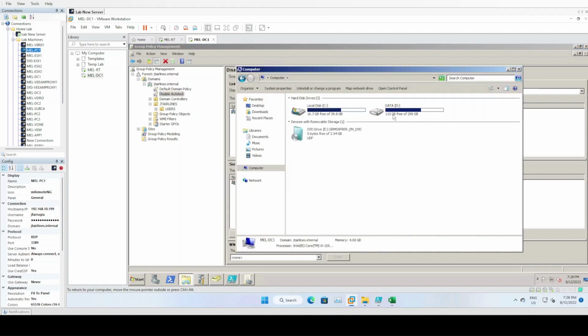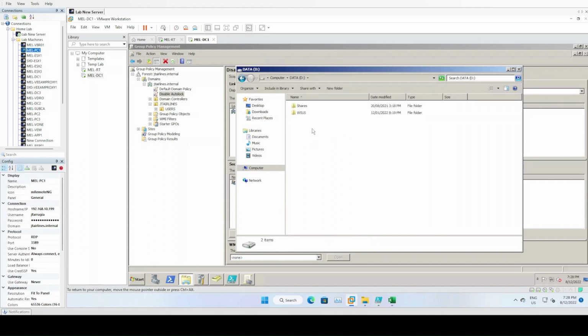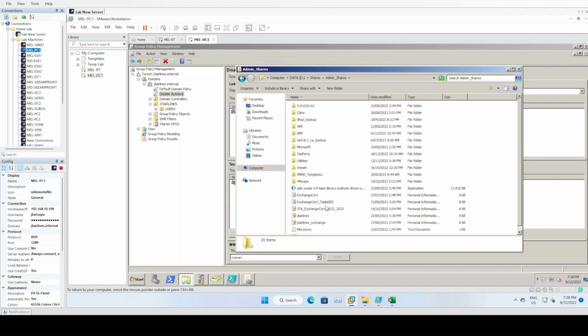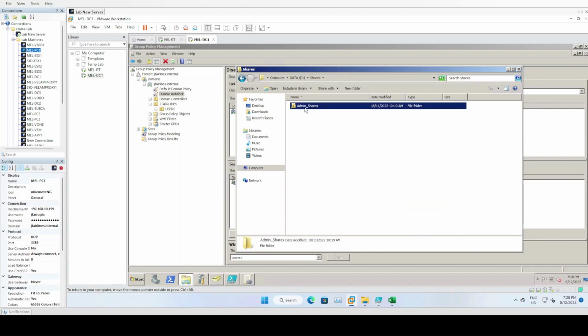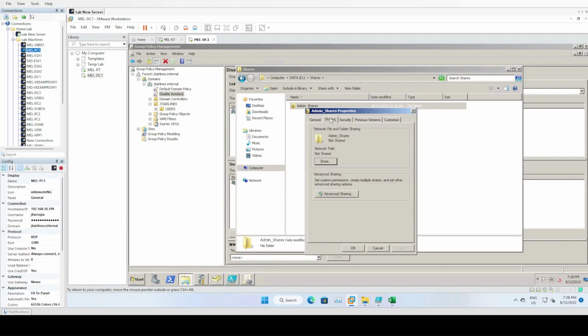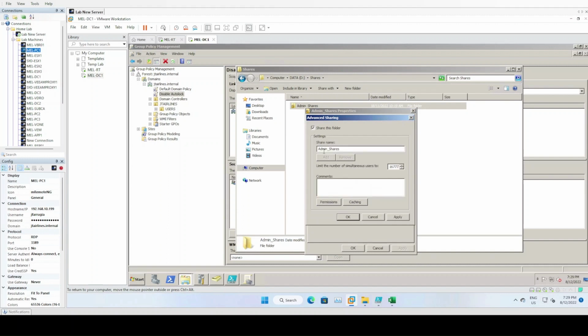So basically what I want to do is, let's just start with, I have all these files that I use, the software installs and so forth. And what I want to do is create this as a share. If you're familiar with creating shares or not, this is the simple way to do it. Go into, so that's the folder we want to share. We want to go to advanced, share this folder.